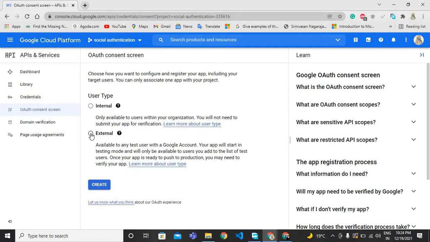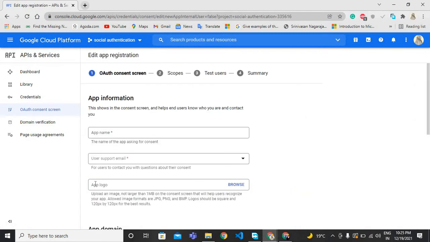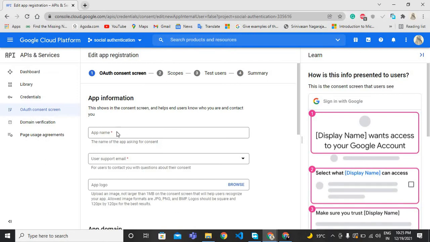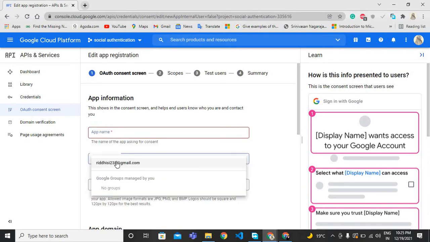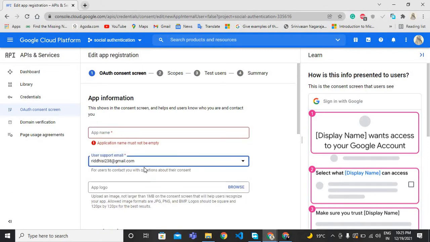Here we will click on External, and now we will click on the Create button. Now we will give some information about our project, like the name and the support email ID for that project. Here I am using my email ID.